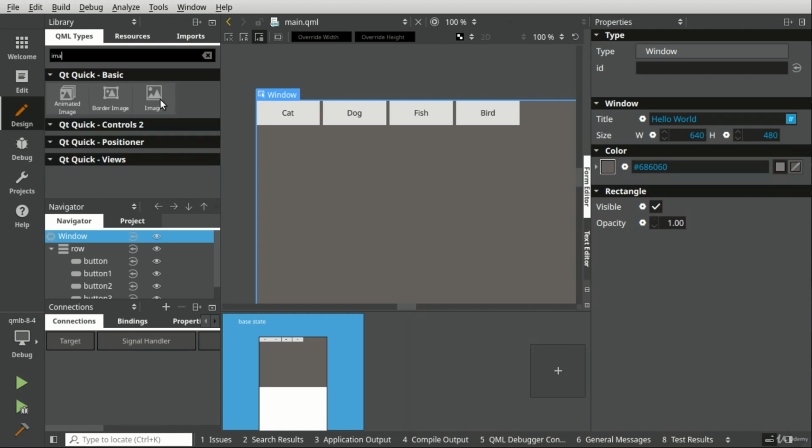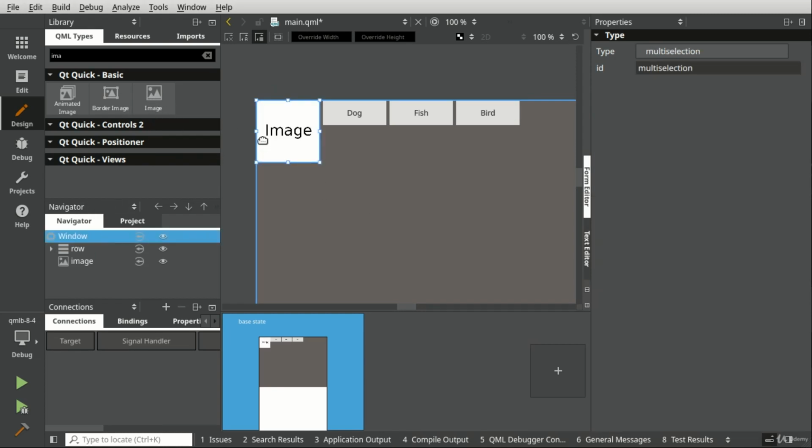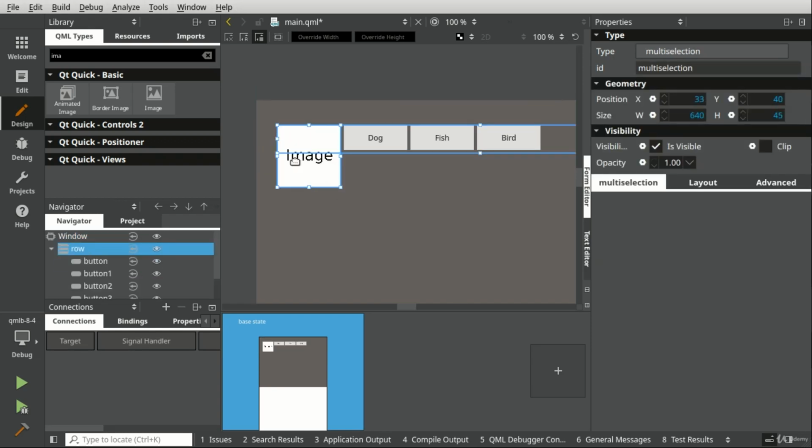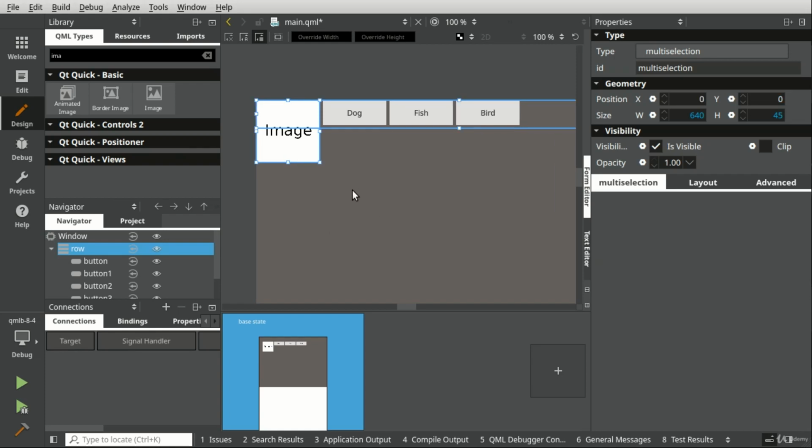And we're going to take this image and I'm going to collapse that row down. I'm just going to add it to the window. You notice how it drops it down, but it also plops it right on top. That's one of the little gotchas here. So we're going to actually drag that. You notice how it's not doing us any favors. I'm going to Control Z.